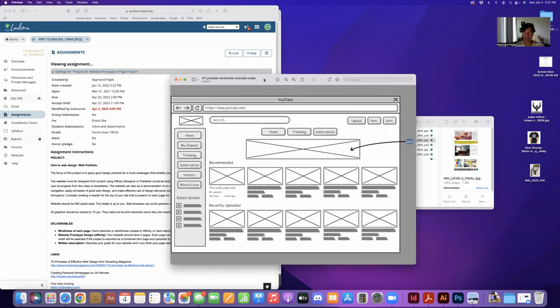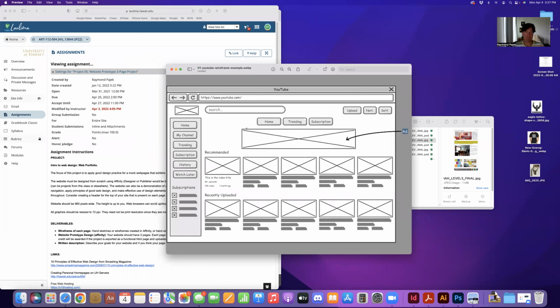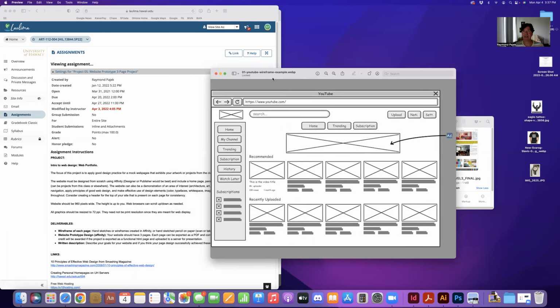So you could do something like this, which shows an example of a wireframe for a home page, or you could just use a pencil and a nice good sheet of paper turned sideways to pencil it in as well. It's up to you if you want to sketch it, or you can just do something like this using any number of programs actually online. If you do a Google search, you can find some options for creating wireframes for web pages.